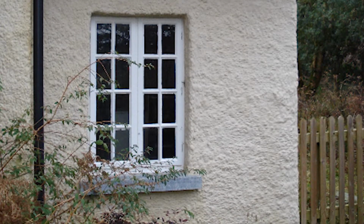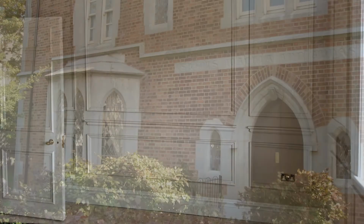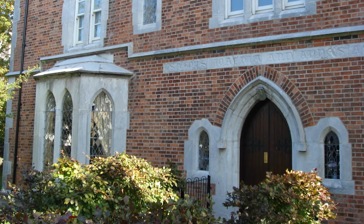95% of the projects we do are actually fairly small, fairly modest. It would be somebody who's bought a property, might be a cottage, maybe a townhouse, and has dampness issues, and they want to strip off the cement render, which traps the moisture, and put on something like a lime plaster. There's a fairly substantial amount of our customers that are that type of person. And then we have the larger projects.